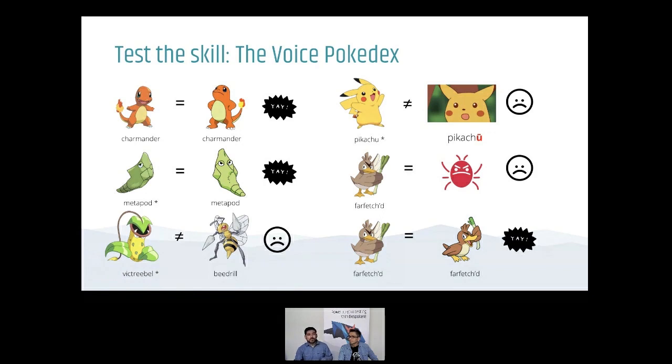You have to obviously test your skill, write down the results, and measure them as much as you can. Try all the possible slot values. Of course, I just tried 6 right now, but like I said, on my skill there are 151, and there could be more, because we know this is a franchise and it keeps growing, and there are new names all the time.